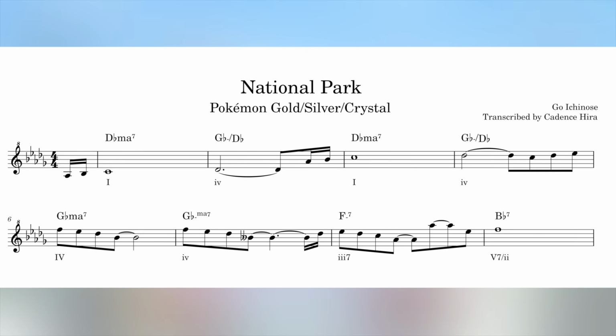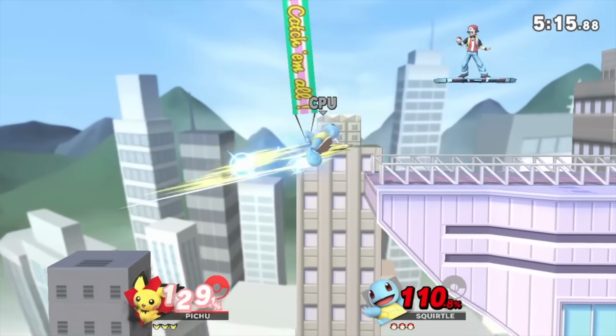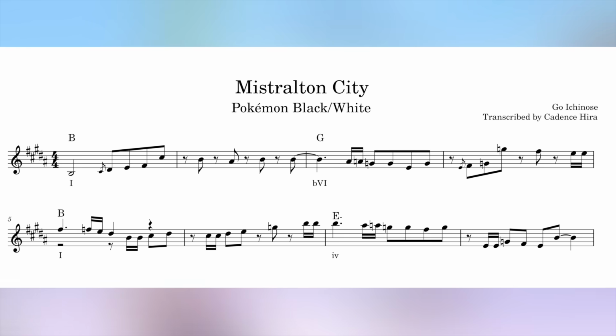A quintessential example of how 4 minor can give us that wistful, nostalgic sound of being in major, but deriving flavor from parallel minor. Not every context of flat vertex is necessarily a downer though. Listen to how Mistralton City from Pokemon Black and White includes the flat 6 major and our aforementioned 4 minor, both taken from parallel minor.